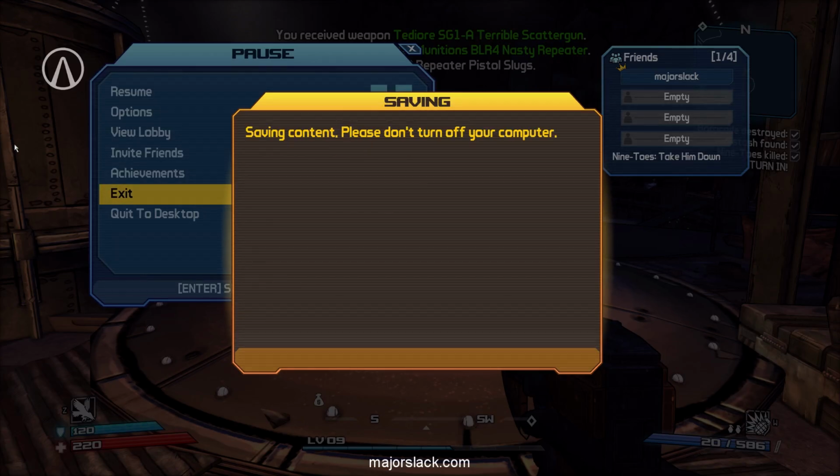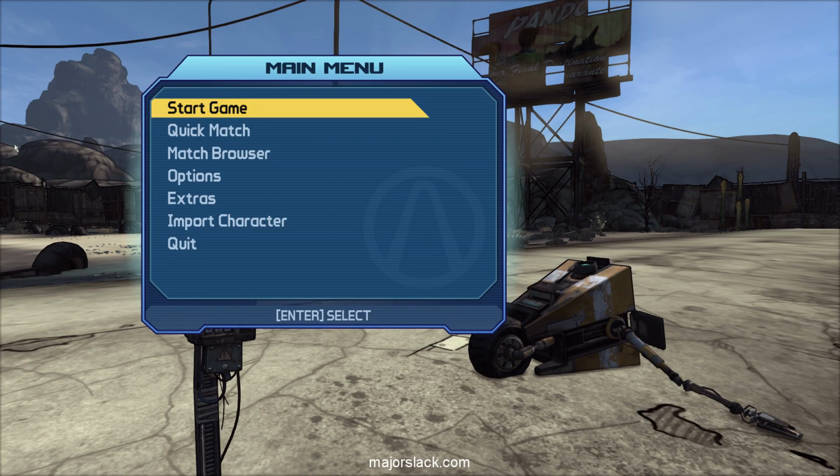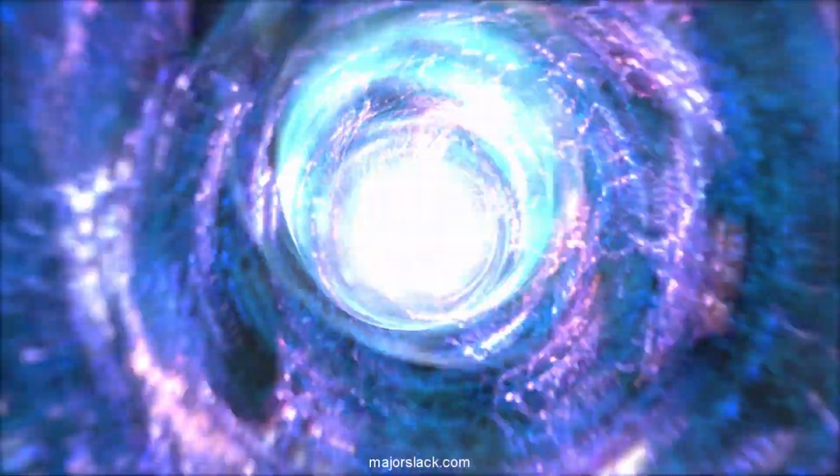Quick way to get back to Firestone is just quit the game. This will take us back to the beginning of Skag Gully. And then we can use the fast travel system to pass through the Underdome to get back to Firestone.